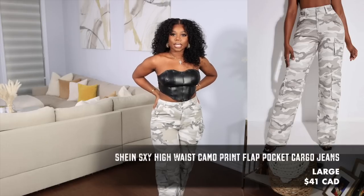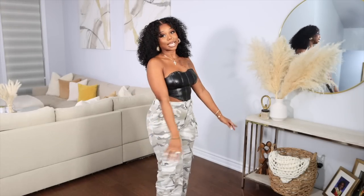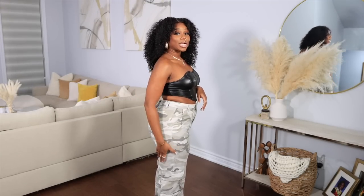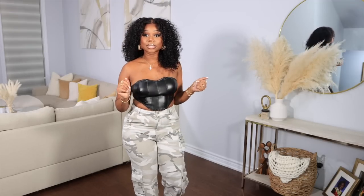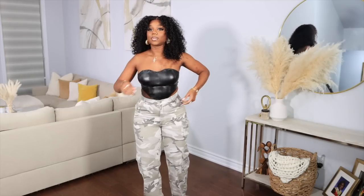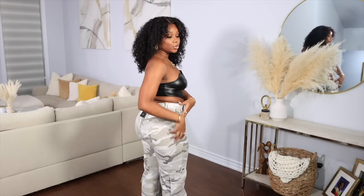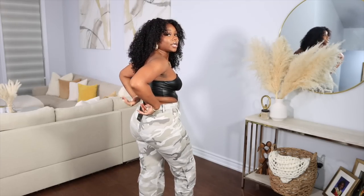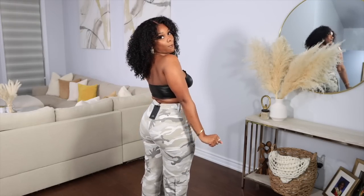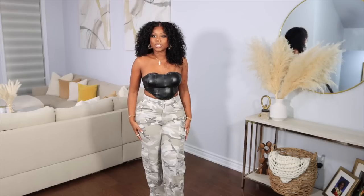And our second item is this denim camouflage pants. And I got this in a large, and I gotta say, it is fitting nice. Like the contour on the booty, I was a little bit worried because I'm like, there is no stretch at all in these pants, but it fits real good. I'm loving how it's lying on my waist, especially in the back. Because a lot of times when I get large, because I have a smaller waist compared to my hip, if I get it large or a bigger size, there's like a huge gap. But the gap isn't so bad. It's resting on the bum. And I'm loving that it contours to my thighs so it doesn't look like it's squeezing or stifling. It's doing it. I'm loving it.